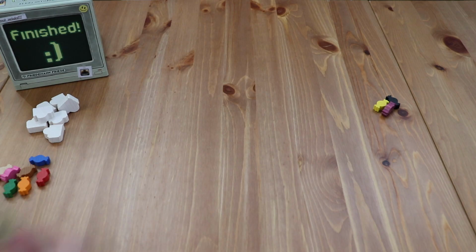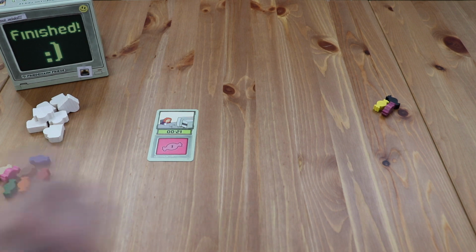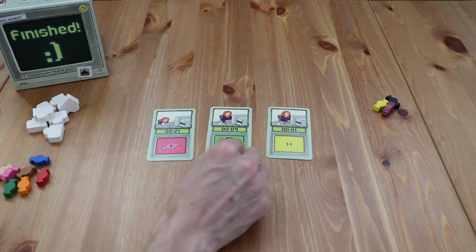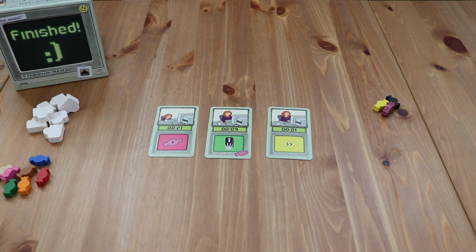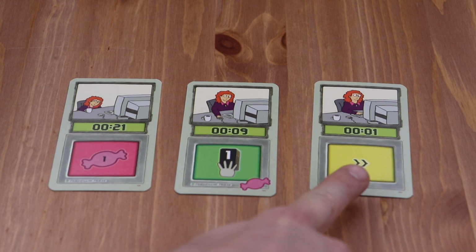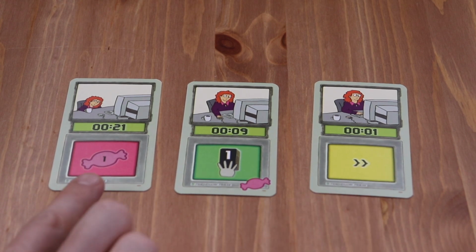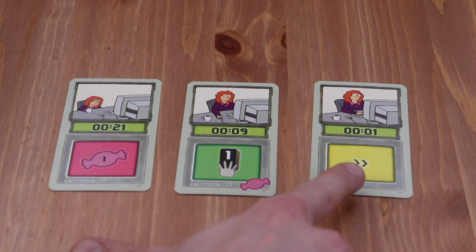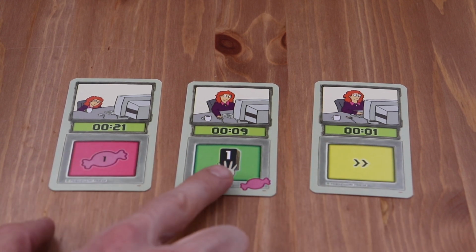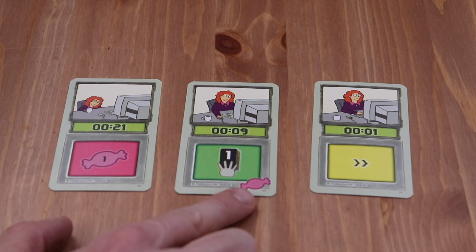At the start of every player's turn, they will deal out 3 cards into their play area. A number of things can potentially happen when players deal out these 3 cards. Cards will have potential actions printed on them that will be shown in these boxes here. Some of the actions will be immediate, like this candy or this scoring arrow, and some actions have to be activated with candy. These actions will show the candy symbol in the bottom right of the card.